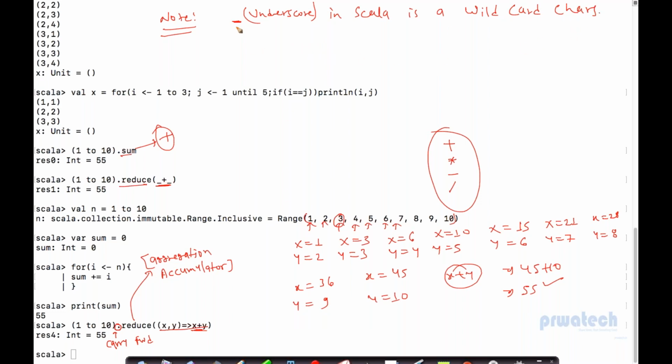Now, what do we mean by wildcard character?